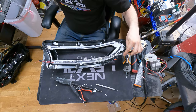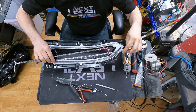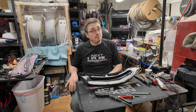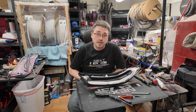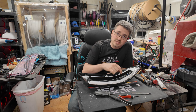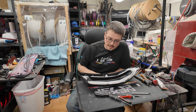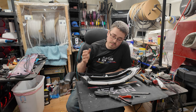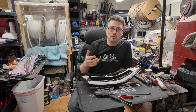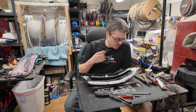And so in the case of this one, that is the method that I'm gonna go about it. And it ends up working pretty well because you can basically have two rows side by side that are the perfect size for the diffuser opening, and it does output quite a bit of light. Beneficially as well, if there was a section that went out, it's almost like a double redundancy because you have two rows and you can link those two rows together. You just basically use a splitter and have those two rows on one channel and have them flow. And that would end up getting you the result of a redundancy, basically, that if one LED side were to go out, the other side should pick up, which will help with a much more solid build for long term if something were to go wrong.